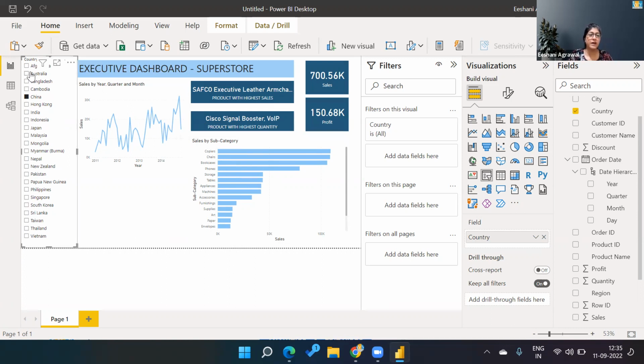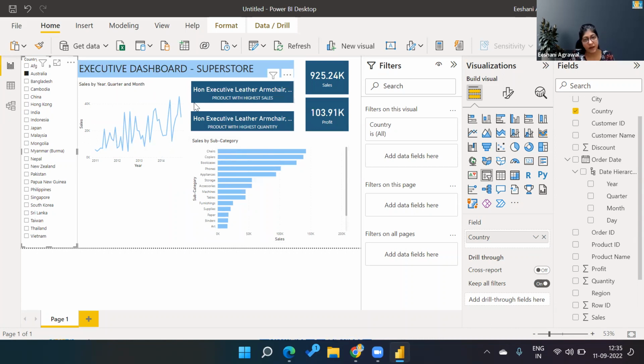And if I go to Australia, then I get a different understanding. You got it? I would take my word back saying papers and binders are not doing well. It's just that the sales is low. And it makes sense, right? For example, if I sell a chair it would cost me, let's say, 3,000 rupees, versus a paper is not going to give me that kind of sales value.